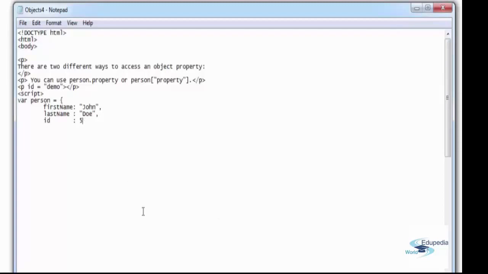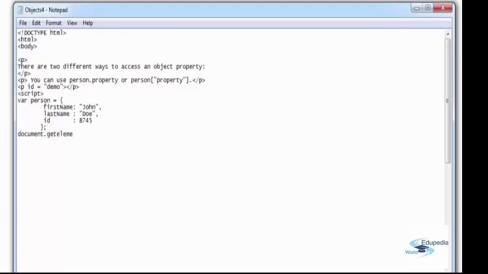Or you could say 8745, and whatever you want to add. And remember, the last thing that you add does not bear a comma because you're done. Close the curly bracket and mark the end of statement.